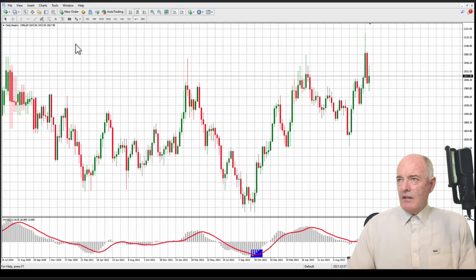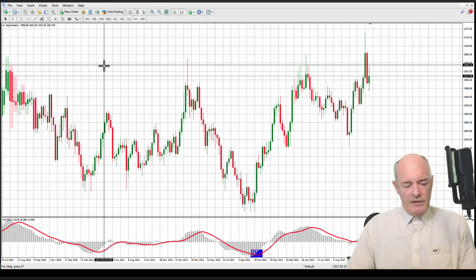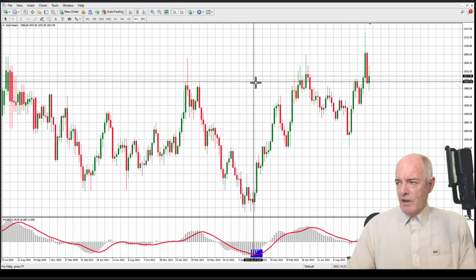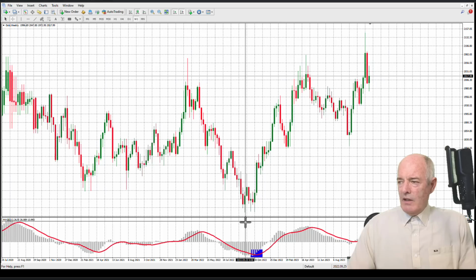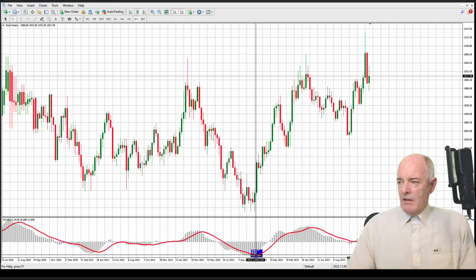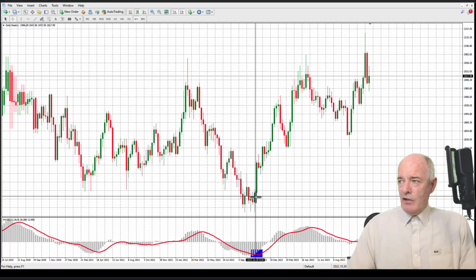Okay, so put our crosshairs on there, and you can get the crosshairs by clicking on your mouse wheel, by the way. So line up your crosshairs with the point where the signal line exited the histogram on MACD, and look what happened. Price suddenly changed its attitude and got very, very bullish. So using this particular indicator, and you'll see me on videos many times saying, and the signal line is about to exit the histogram, it's important.